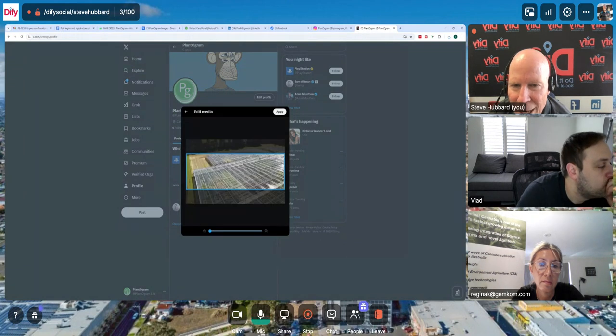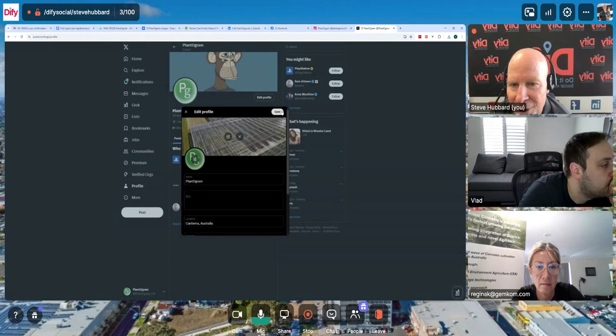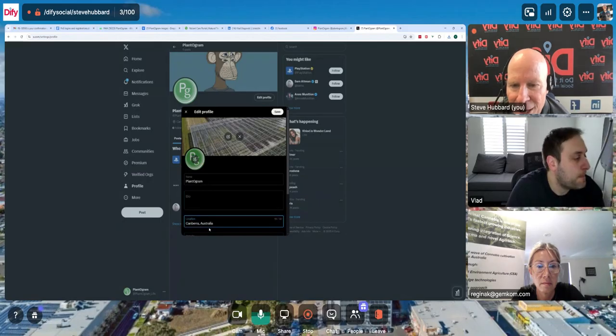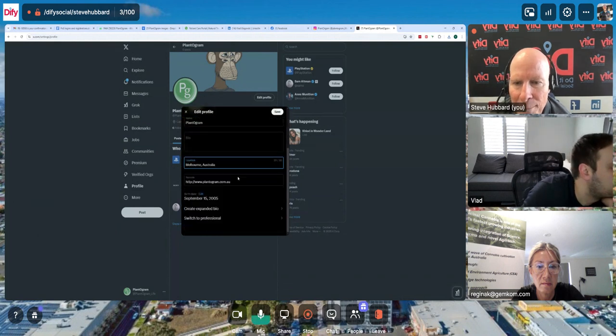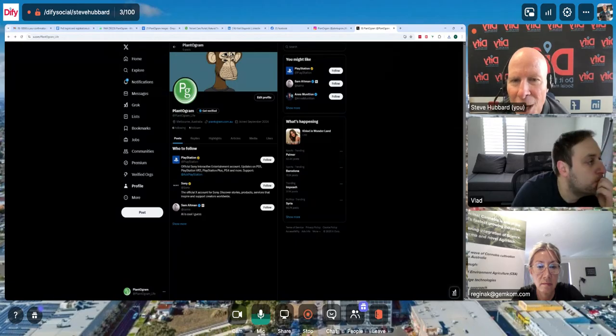You probably have to go up or down a little bit depending on how you best see it fitting. Maybe that's okay. Because of the size of the picture, it probably doesn't hurt to have that little bit of green space on the left. Yep. And we just go save for that for now. That's saying Canberra, but we will come back and put all the other things in here and switch to professional and all that sort of stuff.